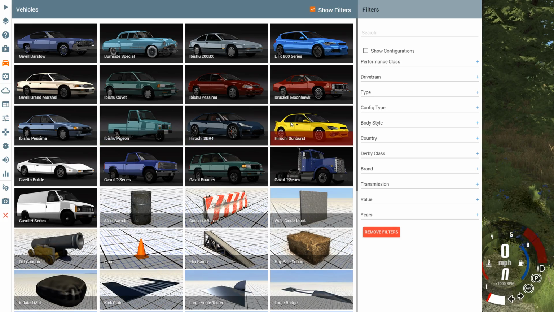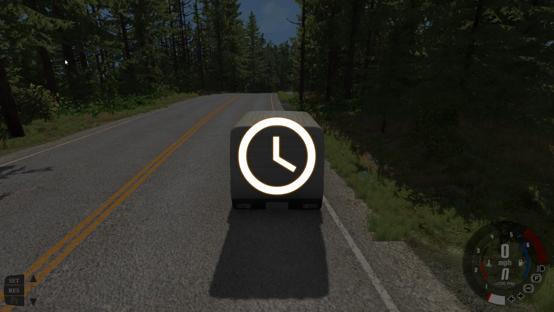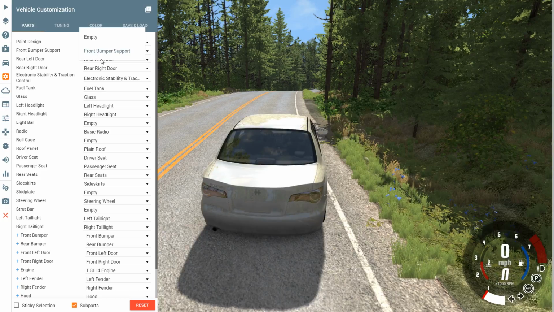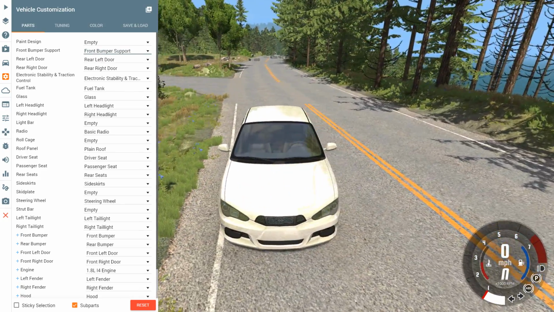Next up is the Sunburst, and the only thing that I can really show you about the Sunburst is it also has a bash bar. And I don't know if I should even bother showing it to you, but I've said it, so you know what, we'll go ahead and pull it up. So actually, we also have the front bumper support, which is the same thing you saw on the other vehicles, but it also has the bash bar.